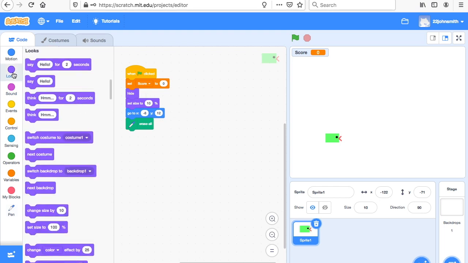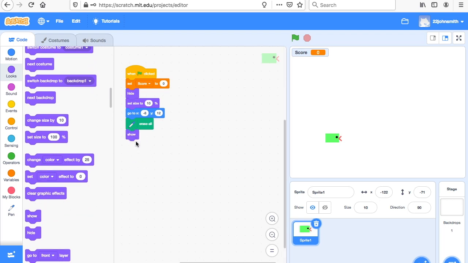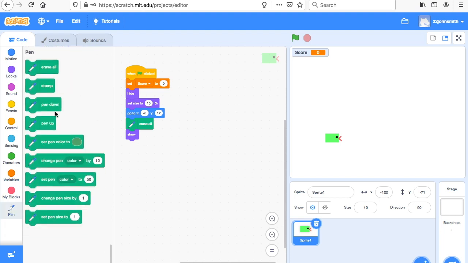And then the next thing we're going to do is show the snake. Okay, because he's been hidden, and now we're going to show the snake. Okay? The next thing we do, we go down here to pen, and pen down means wherever the snake goes, he's going to draw. Just like code.org, we used to do that when he says make a square and he goes up and down, left and right, and he's holding a pencil. Now we're doing that with our snake. Wherever the snake goes, he's going to draw.